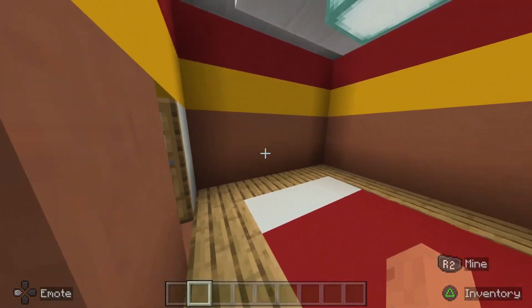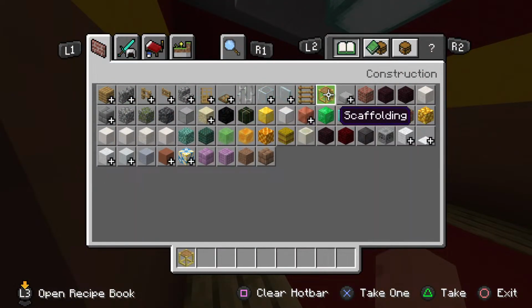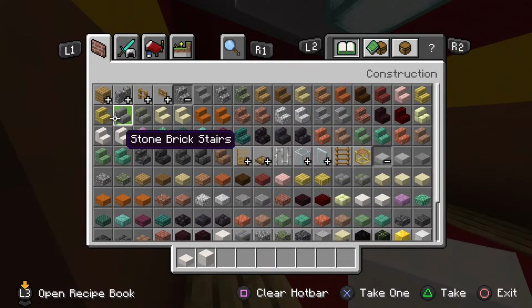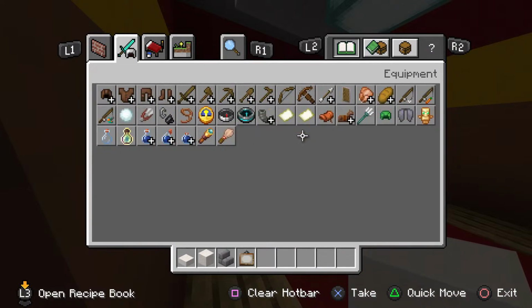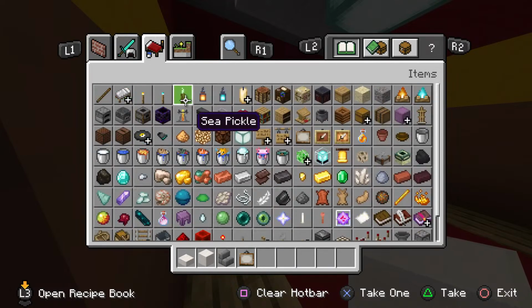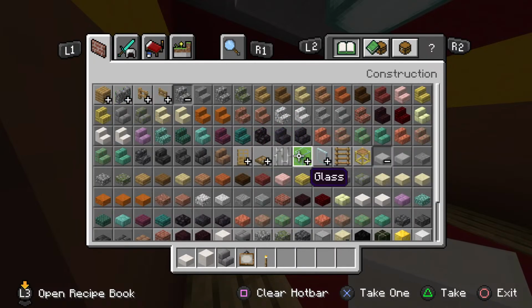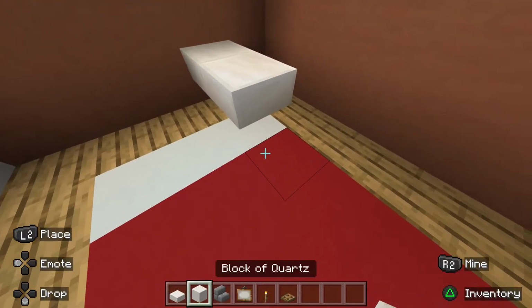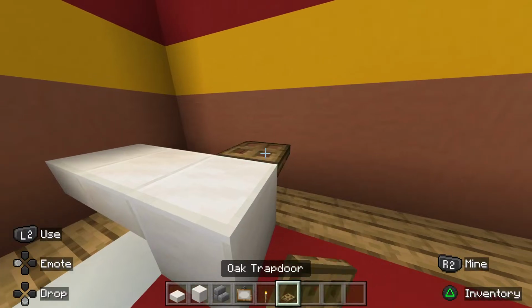Okay, I'm gonna make the desk. Doesn't use too much materials, so I know what the materials are, I just need to grab them. We need some torches, and then we need some oak trapdoors. 1, 2, and then I'm going to join that down. I'm going to make a little desk here.